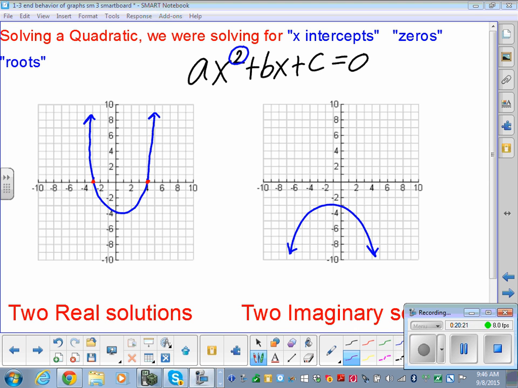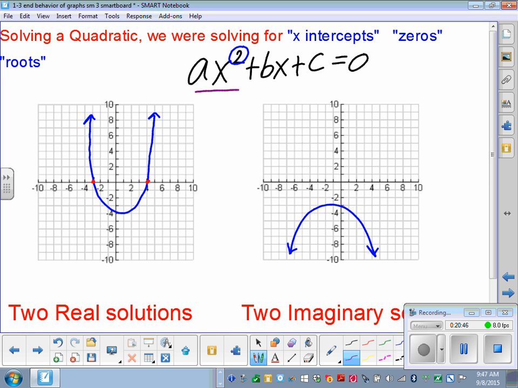Now looking at this, we were looking at quadratics. We are going to deal with things that are greater than quadratics today, but I'm just making a point here. We know for sure it's going to have 2 solutions because the highest degree is degree 2. Is that true? It's going to have 2 solutions, okay? Remember that that's finding where we're crossing the x-axis. There's going to be 2. Think about it. A parabola is a smiley face or frowny face. It's going to cross the x-axis twice.